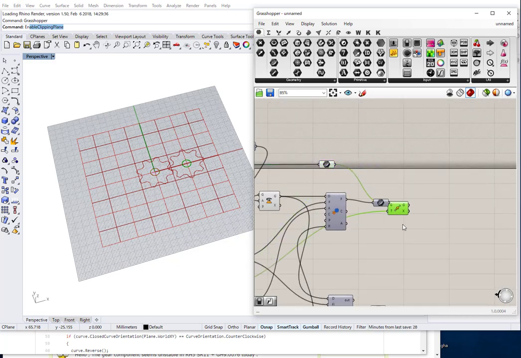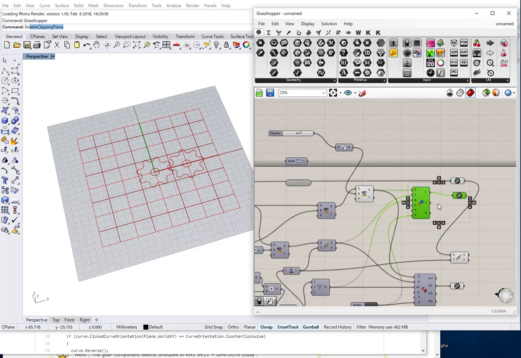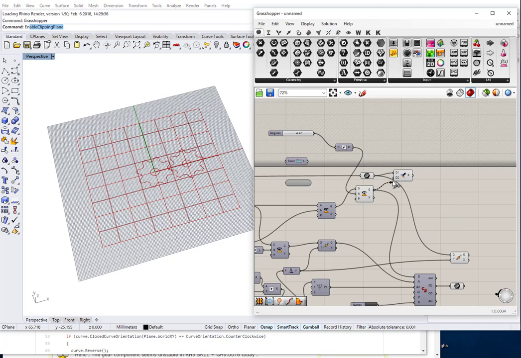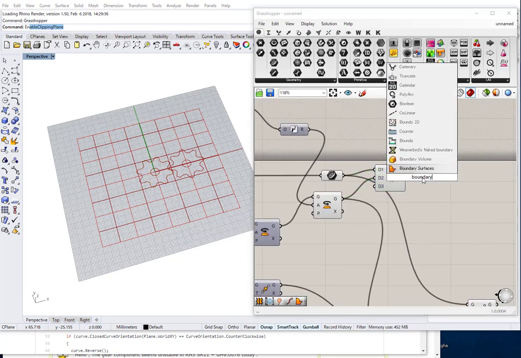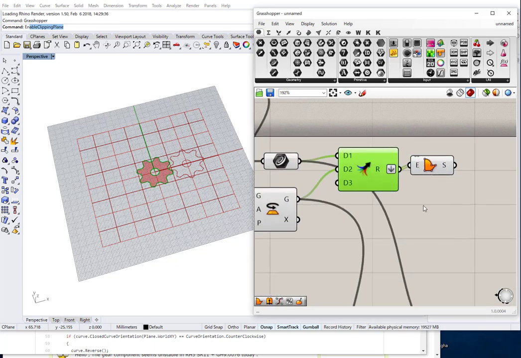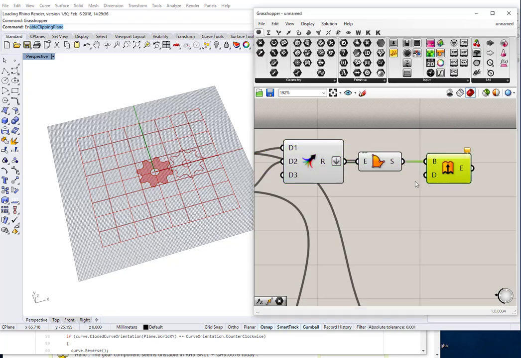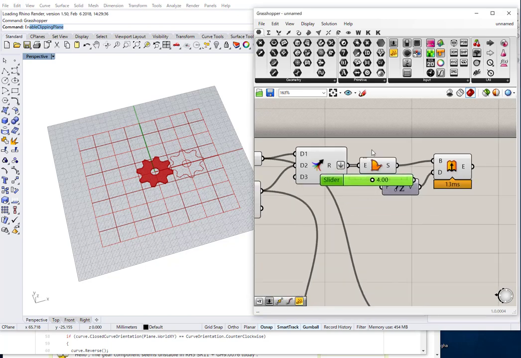Yeah, let's make it 3D. I don't need this one, so I'll delete this. And let's merge this together and make a boundary. So flatten it, boundary, and extrude to something like 4.